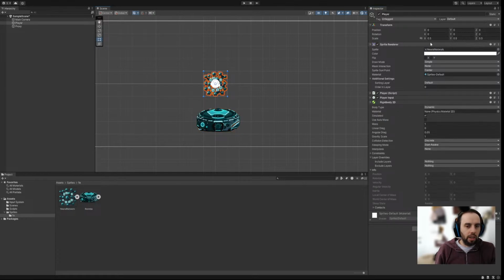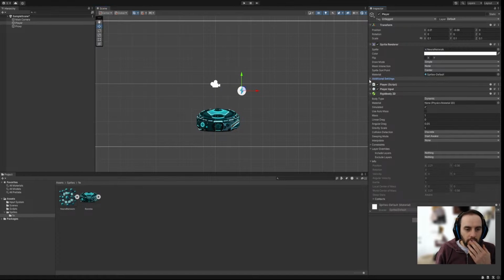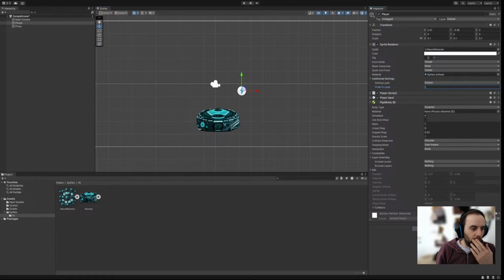So now the scale of the neural network is way too big. So we are but a small piece of thing. Not even in the same world. I think you need to use a sorting layer with a higher number? Yes. The only problem here is, can I give this a, does that work? Kind of.